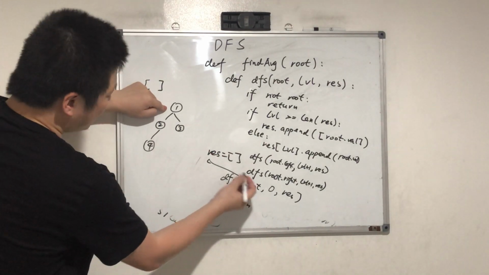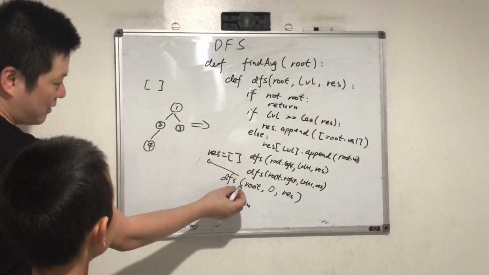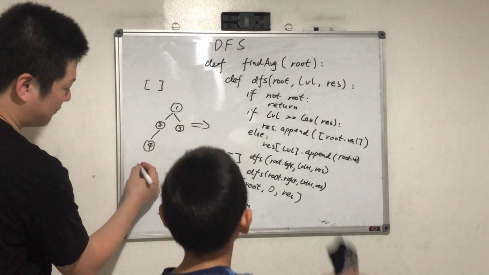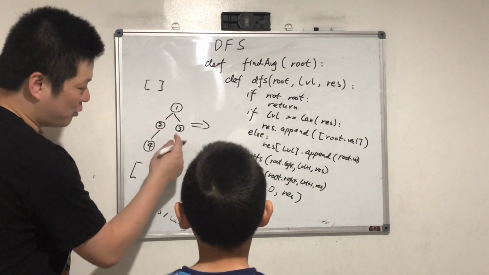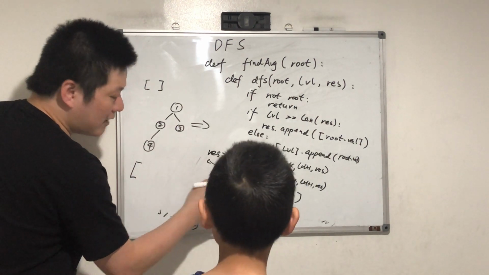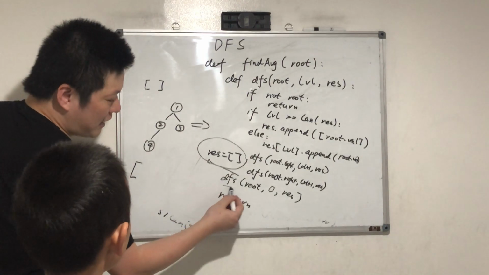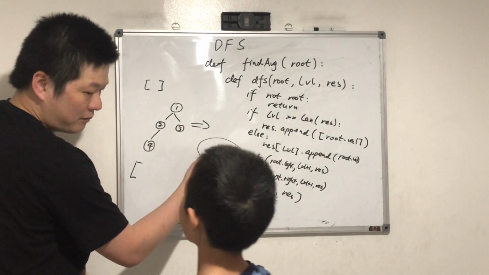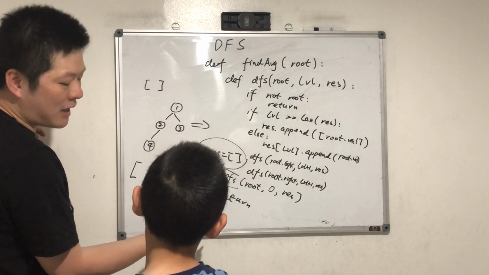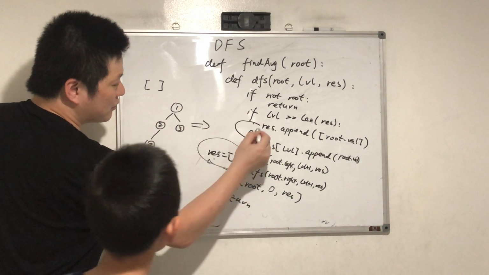Now, after this depth search, what will be the result? What will the result contain? The average? No, not yet. I haven't calculated the average. What did I do here? What did I do with these two?